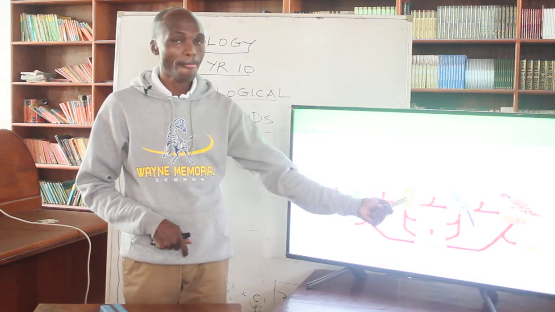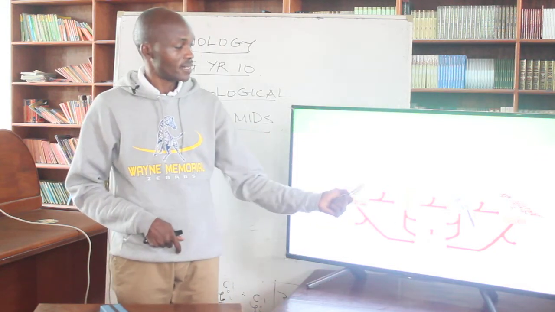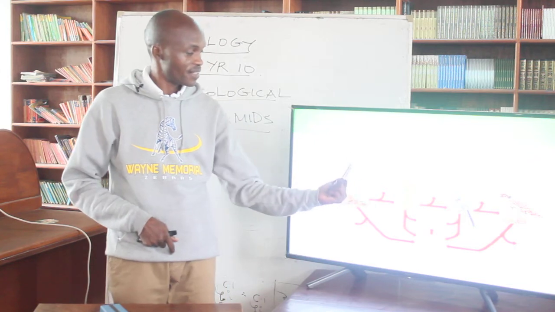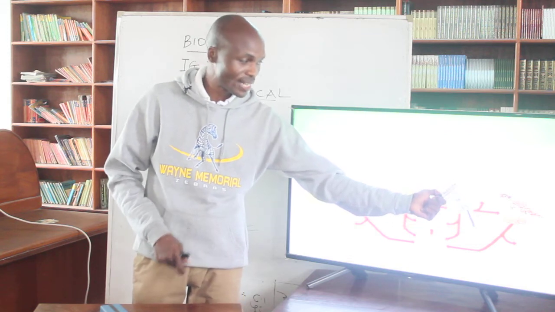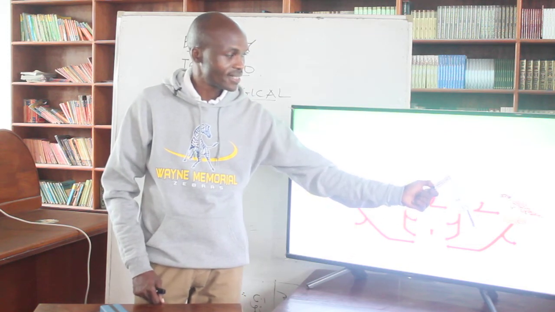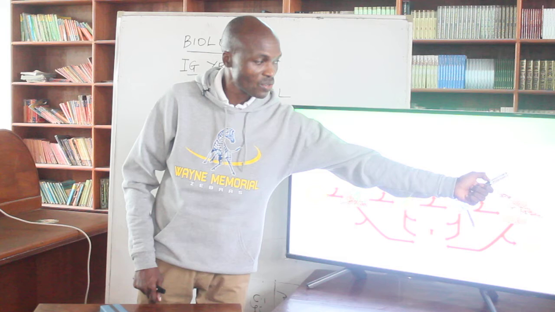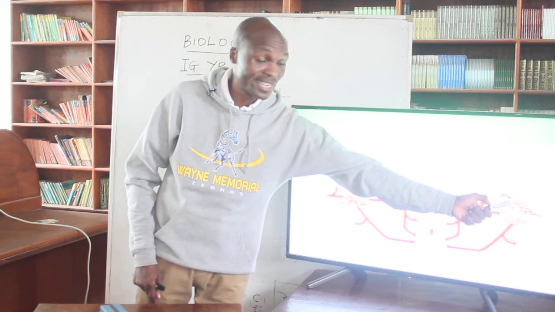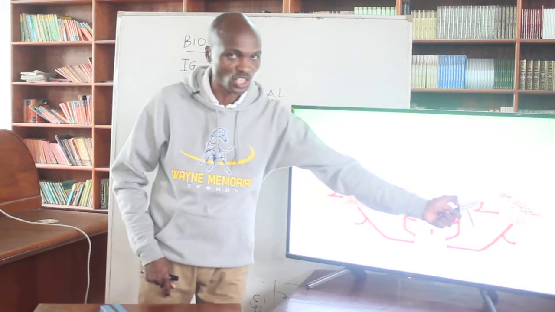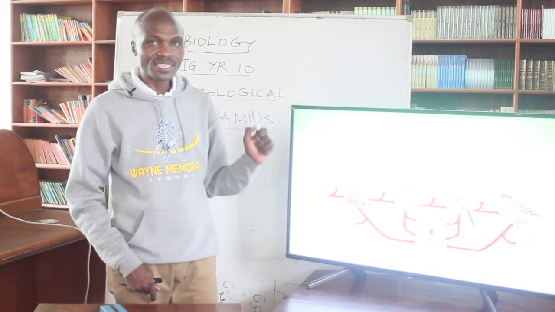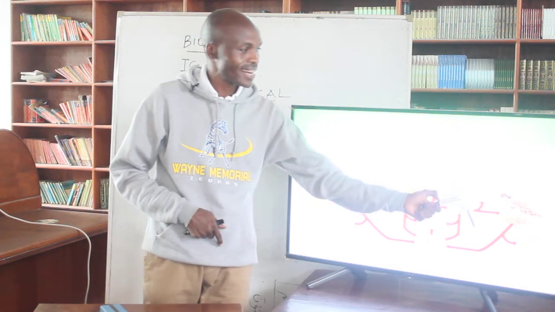They can be fed on by primary consumers, for example, a caterpillar feeding on grass. So the producer becomes the first trophic level, and the caterpillar the second trophic level. And then the caterpillar can be fed on by another organism, which becomes a secondary consumer, in this case a bird, which is our third trophic level, which can further be fed on by possibly a fourth trophic level, which is a tertiary consumer, maybe a predatory bird like the eagle. So if you look at that arrangement, this is a simplified food chain. But again, what we have is different feeding levels. So we have the first trophic level, second, third, and fourth.